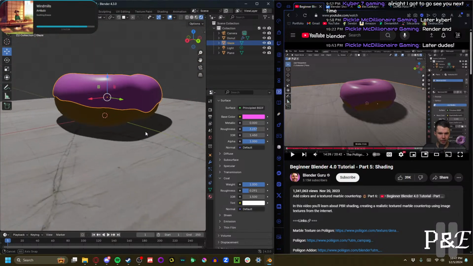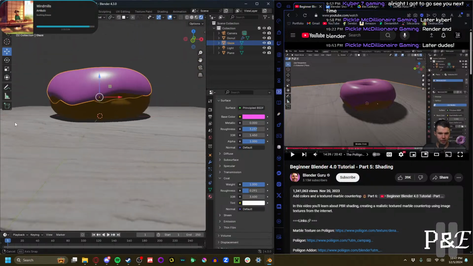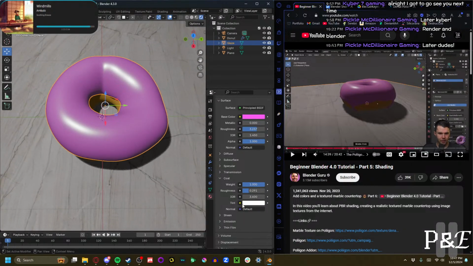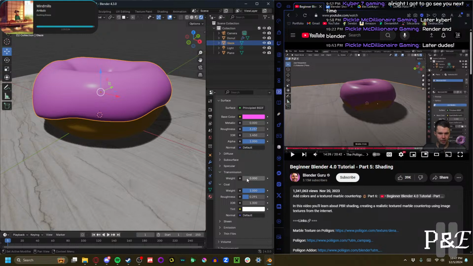Oh yeah, this looks really good actually. Yeah, very shiny, translucent donut.